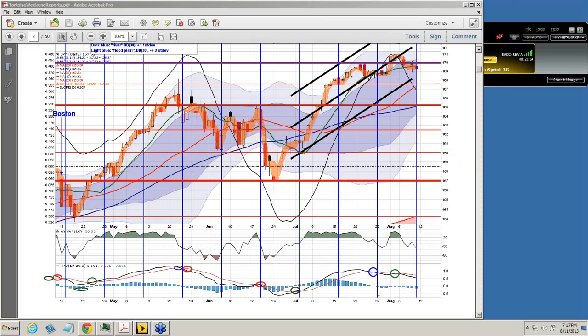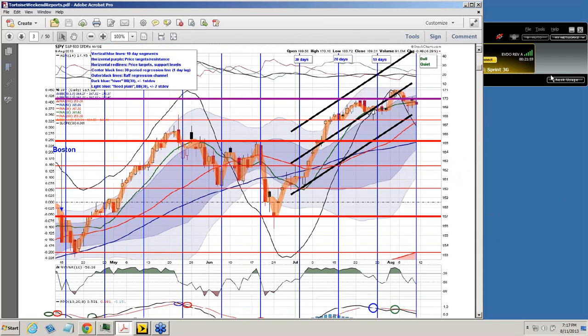Finally, back up at the top, the ADX. Just take a quick look at measures of trendiness. And so what we have is the ADX is less than 20 and decaying. Bulls are still slightly in charge, but there's really a sideways mucking around right now. There's no upward or downward trend evident yet.